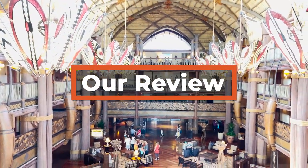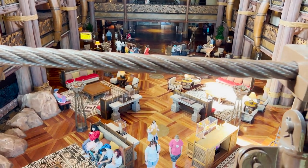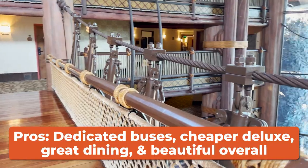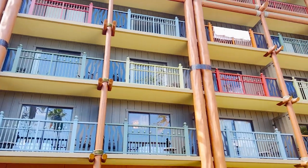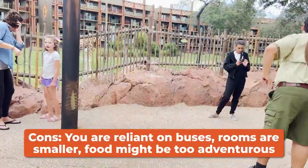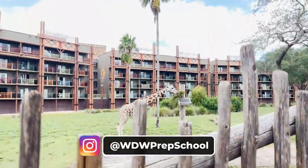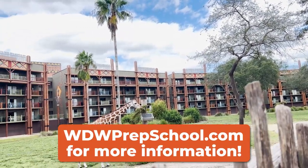As for our thoughts, we love that Animal Kingdom Lodge has its own dedicated buses, is less expensive than most deluxe resorts, has great on-site restaurants, and is one of the most gorgeous of all of the Disney World resorts. The Savannah view rooms have views of the animals, and during less busy times, upgrades are often possible on standard rooms. On the downside, it is not within viewing or walking distance of any theme parks, the standard view could be disappointing, rooms are smaller than average deluxe rooms, and on-site restaurants are African-themed and may not appeal to everyone, particularly those who are not adventurous eaters. This resort is really ideal for anybody who wants a beautiful, affordable deluxe with easy access to great Savannah views and dining.